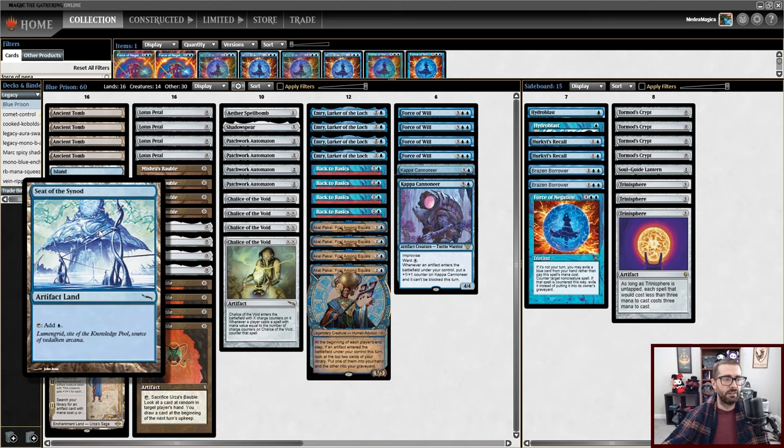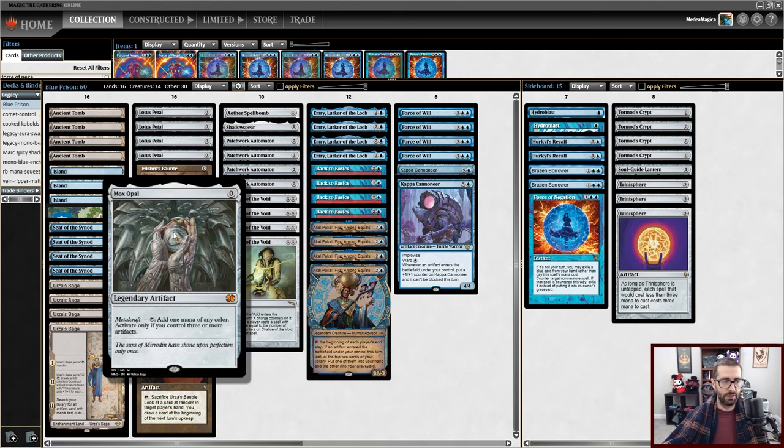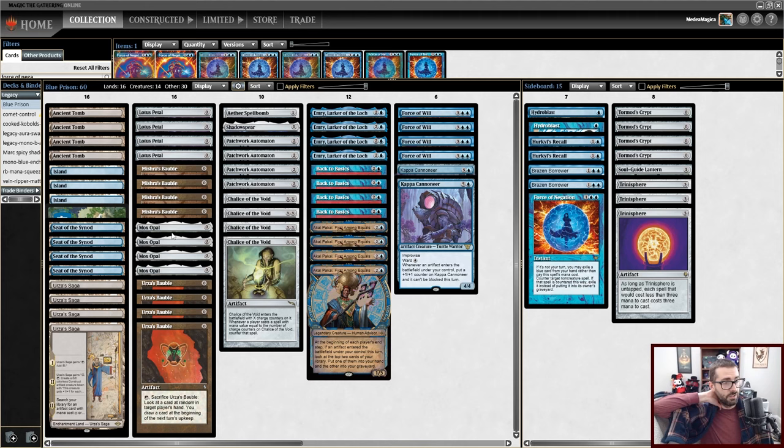And Seat of the Synod was one of those things that I really needed to enable Mox Opal and some of the other stuff that I'm going to talk about in a minute. And fundamentally, what I decided was that I was going to play prison elements as tempo pieces rather than planning on locking my opponent out forever.